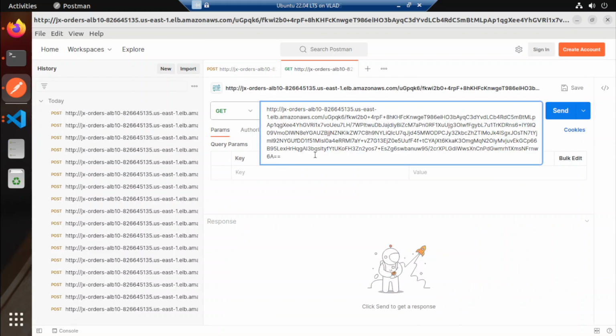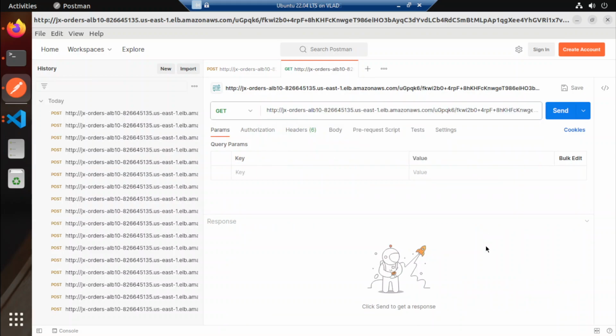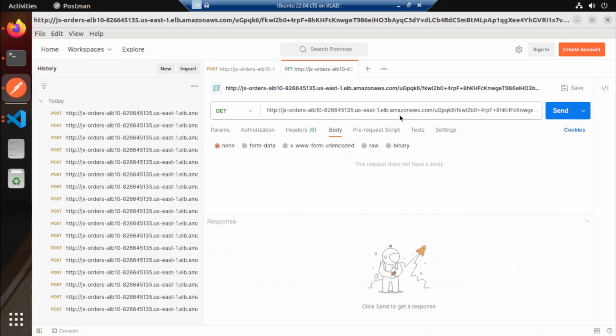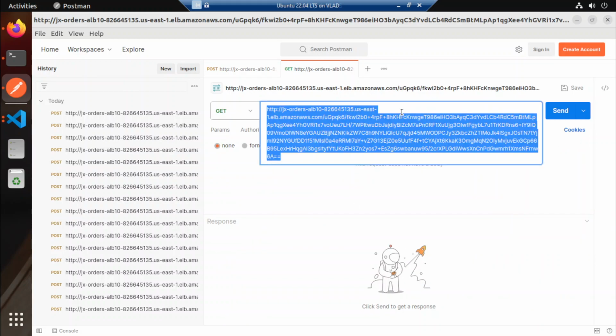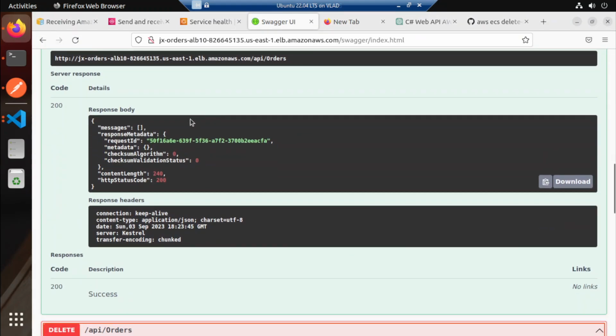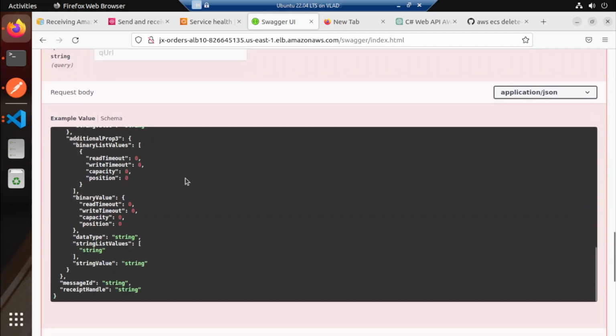Oops. Where are we now? Okay, so this is the receipt handle. Let's put that here.